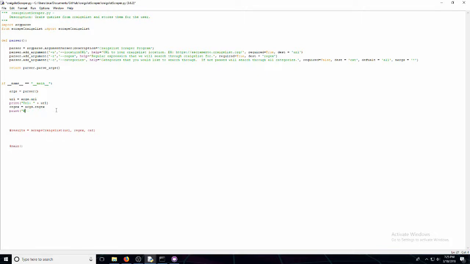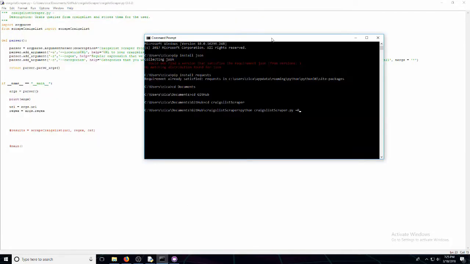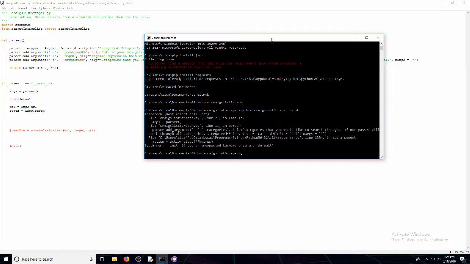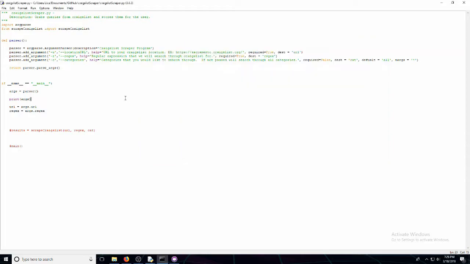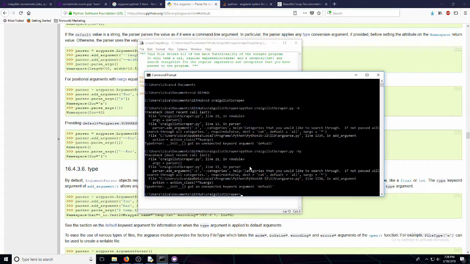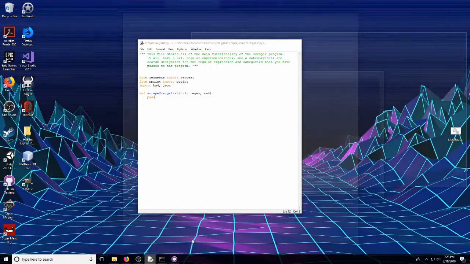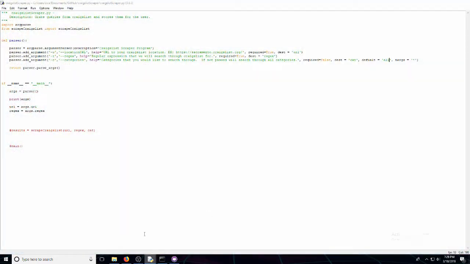Let's just print arg, so why am I doing this? If we go to command line -h, oh, keyword argument default. Oh, it's because I misspelled it. Okay.